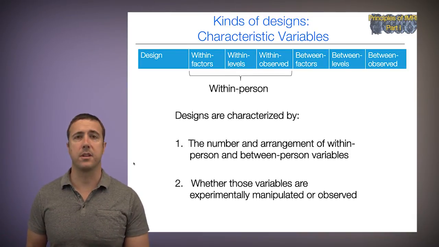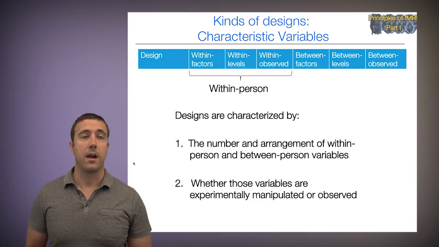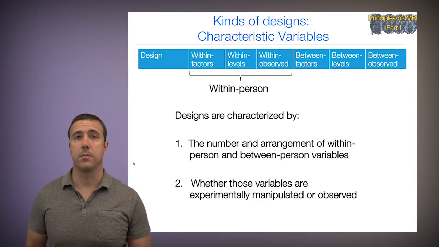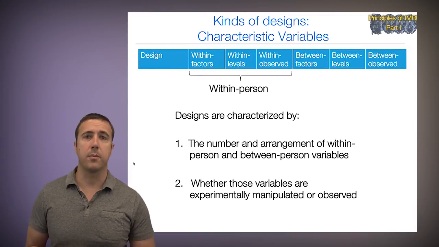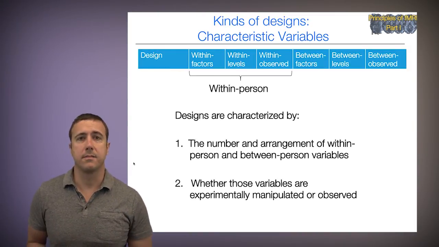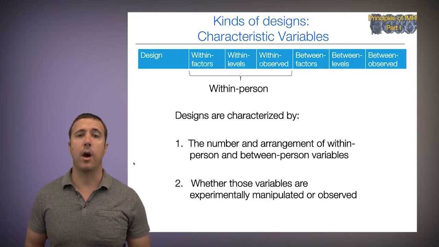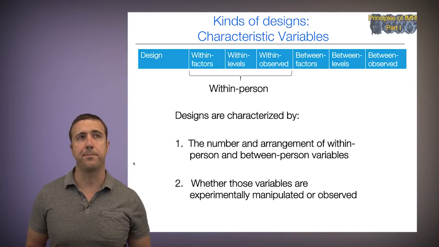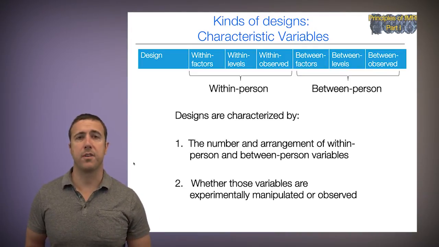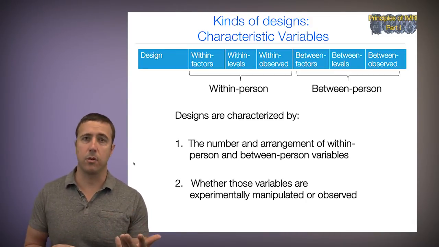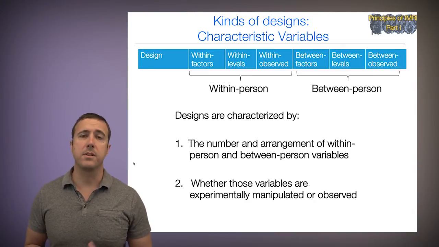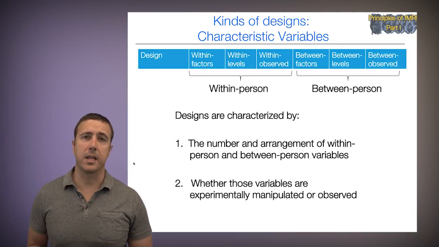So here are within-person variables, and we'll look at how many factors there are, where a factor would be something like word type, concrete abstract, stimulus type, how many levels those factors have, and how many observed within-person variables there are. Like people's natural performance is an observed variable within person, performance from trial to trial. Here are the between-person factors, and these include how many factors, what are their levels, patient and control would be 2 levels, and how many between-subjects variables are we observing but not manipulating, like performance.